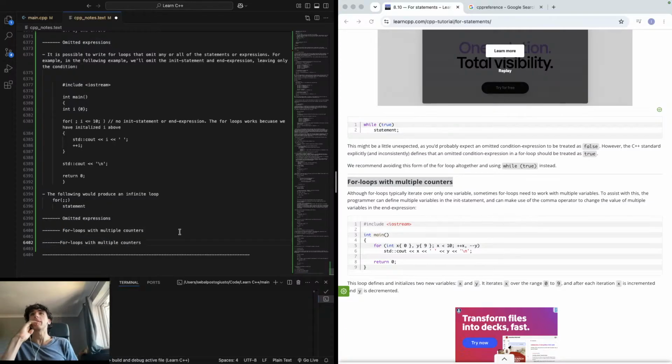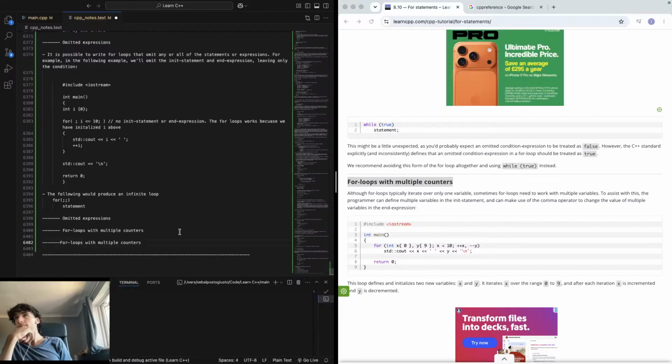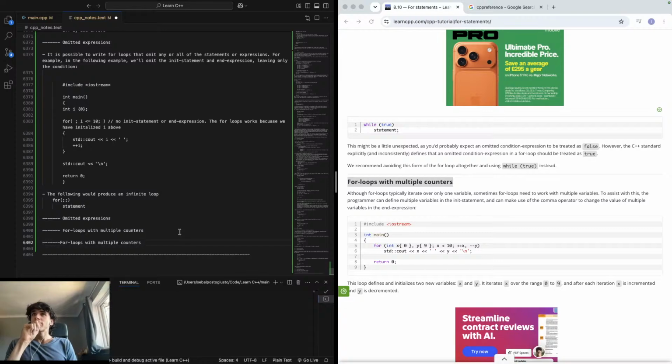Although for loops typically iterate only over one variable, sometimes for loops work with multiple variables.